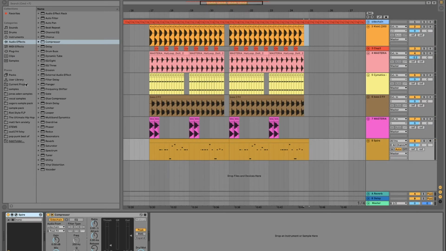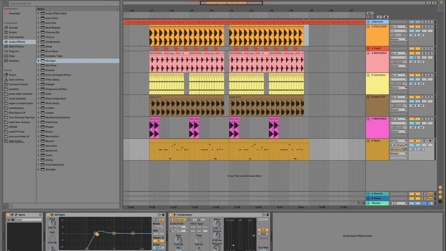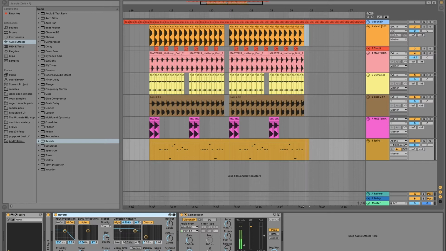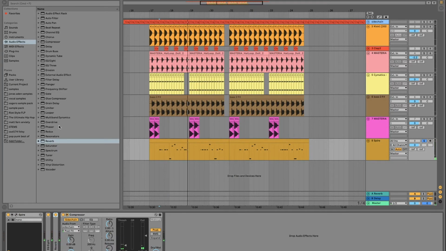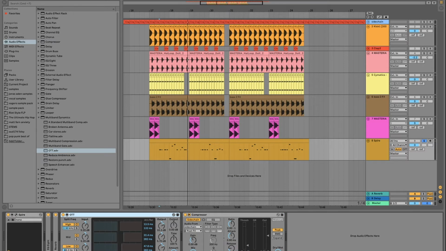And now let's do a little bit of processing on this, make it sound a bit better. EQ, we just get rid of all that low end that we don't need. A bit of reverb just to give it a bit of flavor. Bit of OTT in here. Bring it back to 20%. Yeah, 25% sounds good.